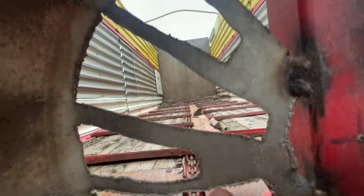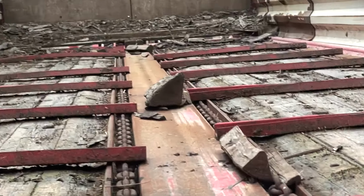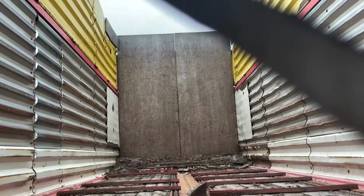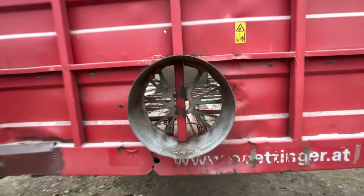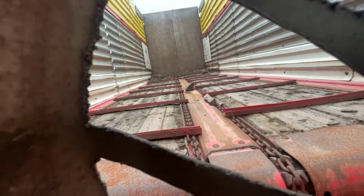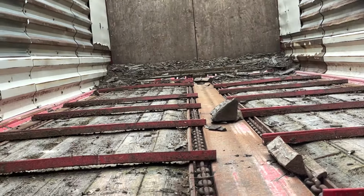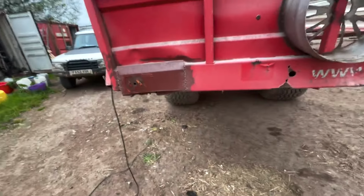The reason there's wood there, like a car rim, is because the previous man used it to dry wood. He loaded it up with IBCs of wood, put a tarpaulin over the top, boarded up the front so the hot air couldn't escape, and basically just piped in hot air out of a digester to dry wood. You can see we've got some free wood too. Yes, needs a little attention. Someone at some point has done some things, but I need to put lights on.